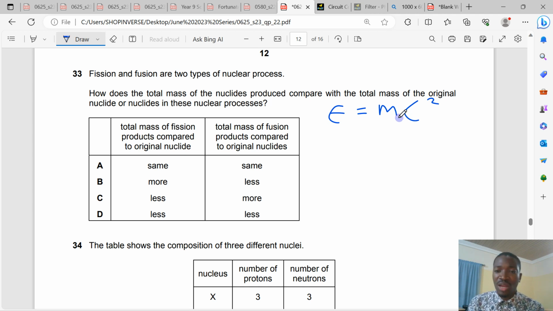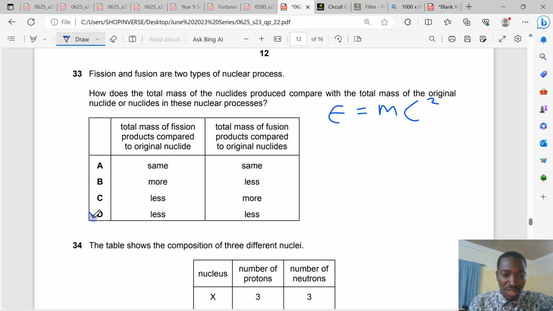But there is actually some reduction in mass, no matter how negligible, no matter how tiny it is. There will be a reduction in mass. It also follows that if there is a tremendous amount of energy, matter can be produced. I'm sure that can be used to explain the creation of the universe. Let's go. So, same, no, less.